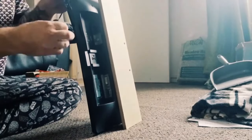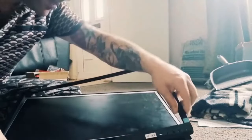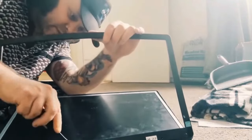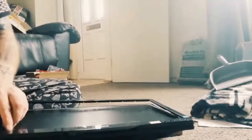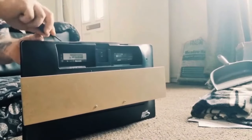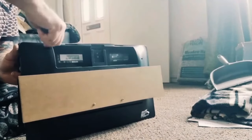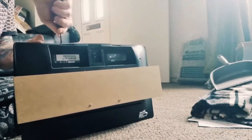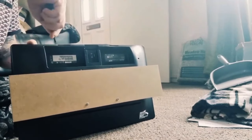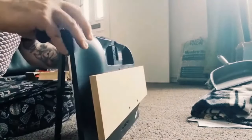Right, so I can see already there's the button section, which is on a PCB, just beneath the bezel. It's mounted onto the bezel by the seam of a bit, which was to be expected. So yeah, it's a little bit time consuming, this part, but once it's out, it should look how I planned.